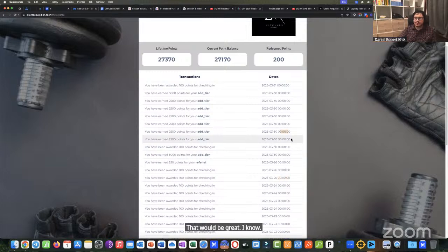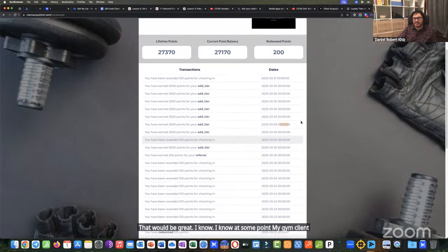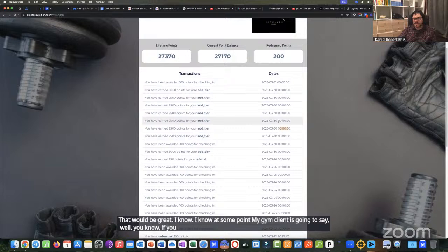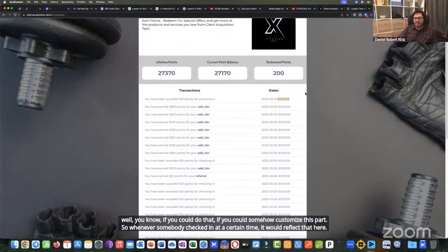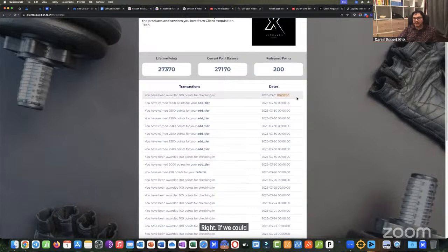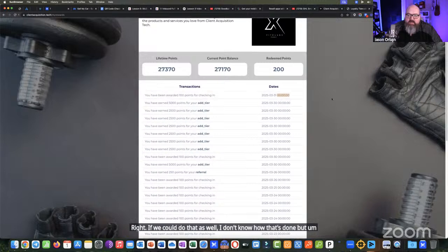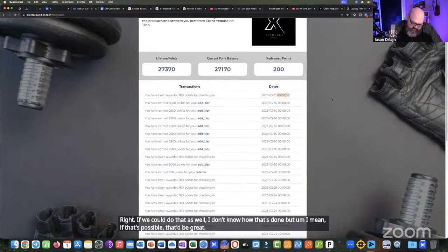I know at some point my gym client is going to say, if you could somehow customize this part, so whenever somebody checked in at a certain time, it would reflect that here. I don't know how that's done, but if that's possible, that'd be great, because it's a timestamp in there.